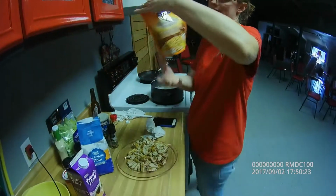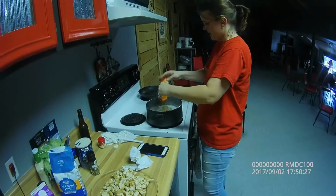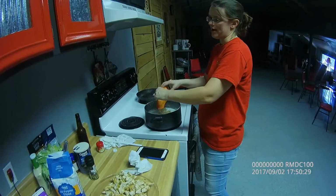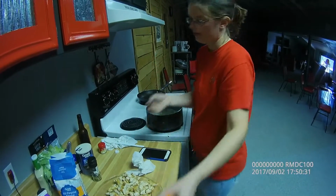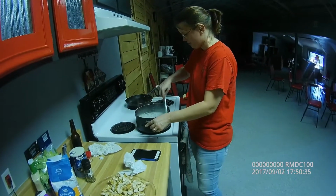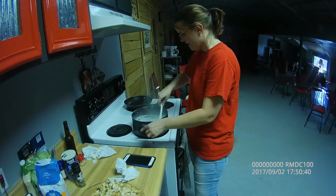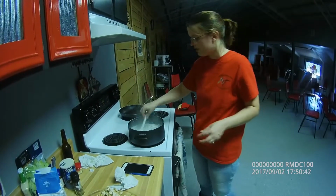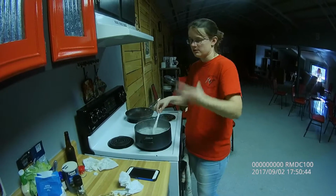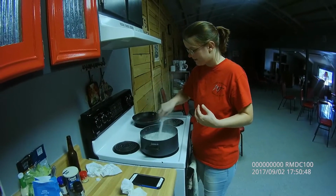So what we still have to add is our rice. I could not find just wild rice at Walmart. So we have a brown and wild rice mixture. And honestly guys, the rice is going to help thicken it up some more too, because that rice is going to release a little bit of starch, even though it's a par cooked rice.